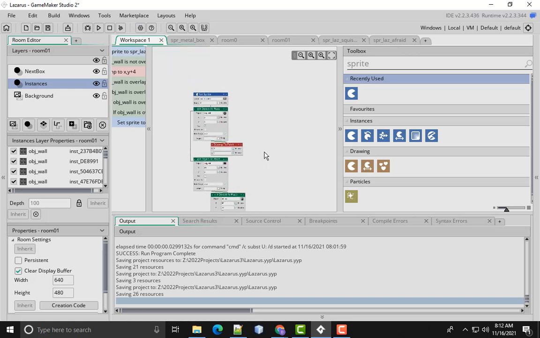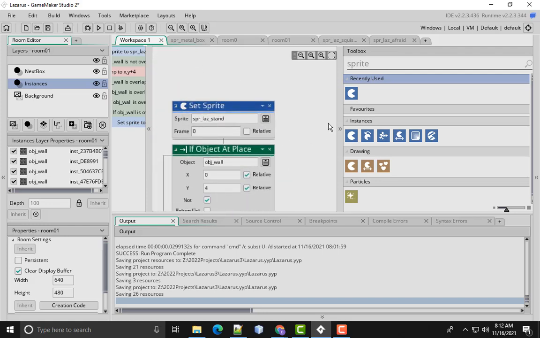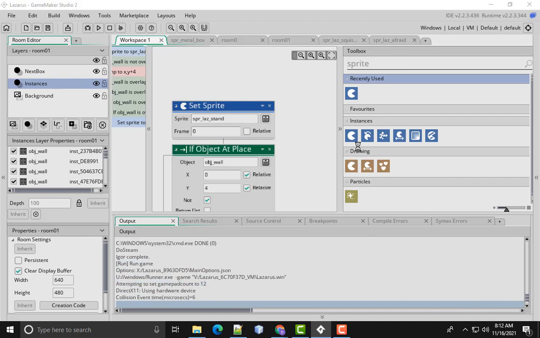That one? Oh, yeah, the stand one. We want to make the default stand, and then if it finds out later in the event handler that it should be afraid, then it'll switch it to afraid. You won't see that because nothing changes until you get to the draw event. Yeah, so let's try it and see if I can make Laz afraid now.